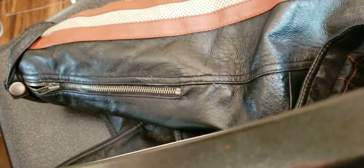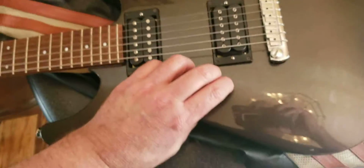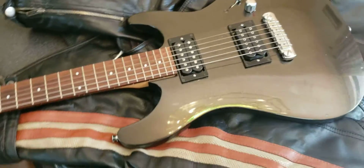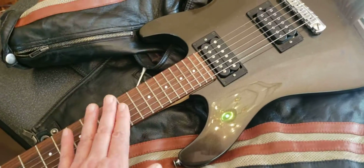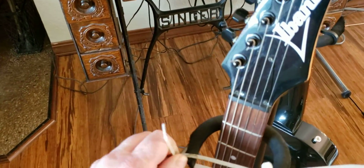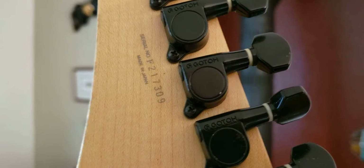This is probably one of my favorites. The body's so small. Look at how small this is. It's an S guitar. Love this. I love the small body size of these. That's why I like the Jackson Dinky too. This is a force right here. Super Distortion. Now this one here, another made in Japan Fujigen guitar. The S guitar. Look how thin this thing is.